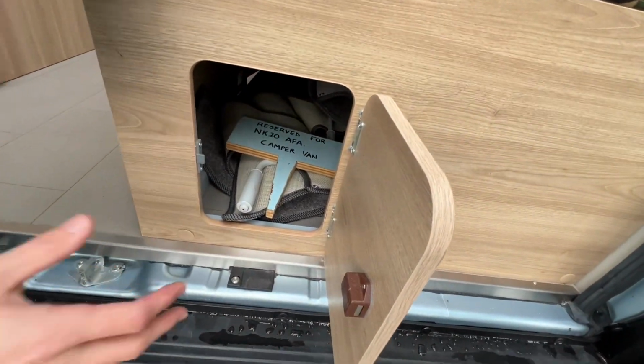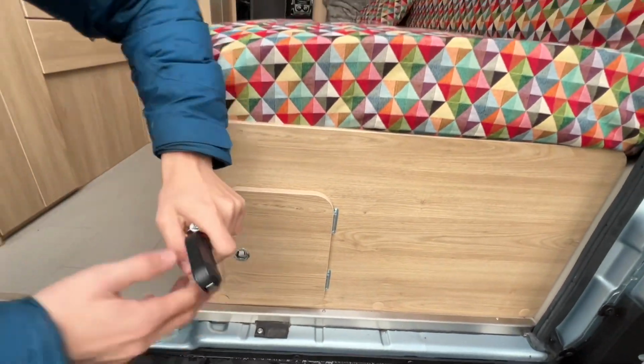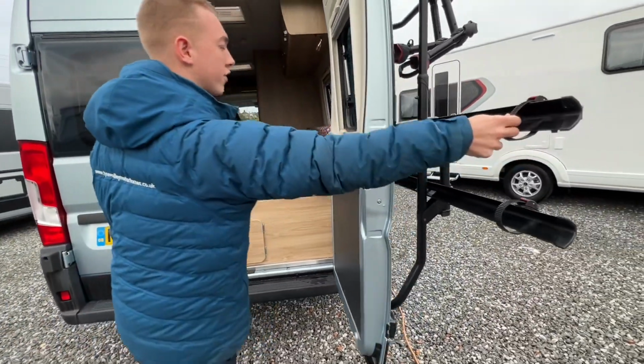Do have some storage in here. You can see you've got your carpets, your own winding handle in there, some storage underneath the French bed at the back. Always shut this door first, then this door, and be careful you don't knock yourself out with the bike rack.